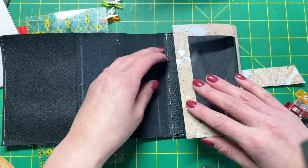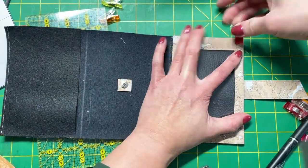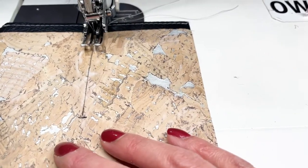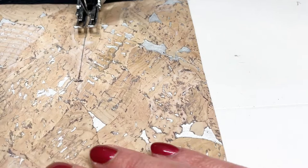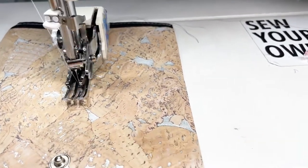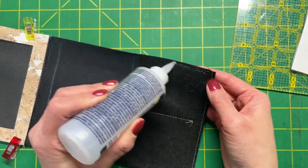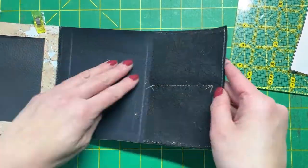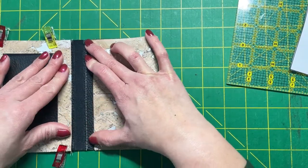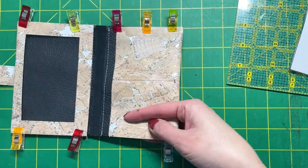The window can now be folded up and glued into place just below the stitch line from the slip pocket, allowing it to peek through. It's time to make the card holder pockets, so you will stitch well at the beginning and at the end of this line. Double check your work and now you can glue the card holder and the slip pocket into place making sure it covers the male snap. Align it on the edges, clip, and allow to dry completely.